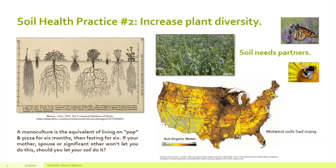All of them are producing these root exudates that go out in the soil and help the soil to be bound together, the sand, silt, and clay of the soil particles. But you get a different kind of texture with each one of these. You also get different root exudates deposited at different levels in the soil, and these root exudates feed different parts of the soil biology. So the more different exudates are out there, the better it is in terms of the diversity of things living in the soil, because some of these are very tight associations.